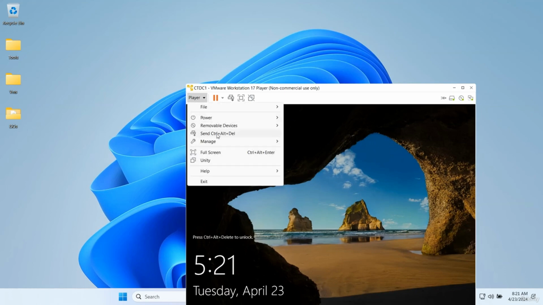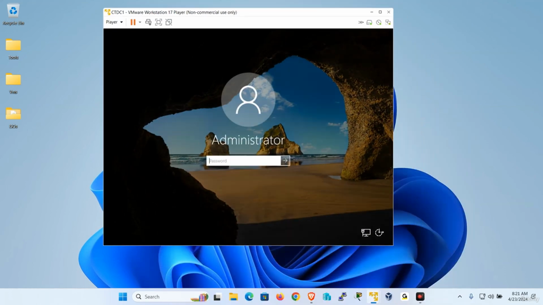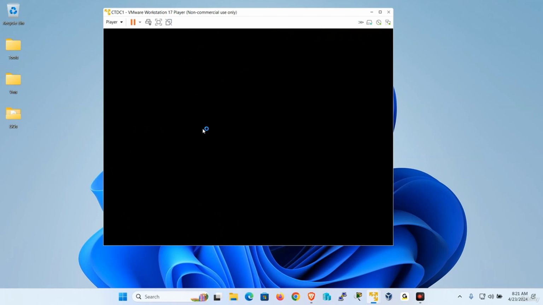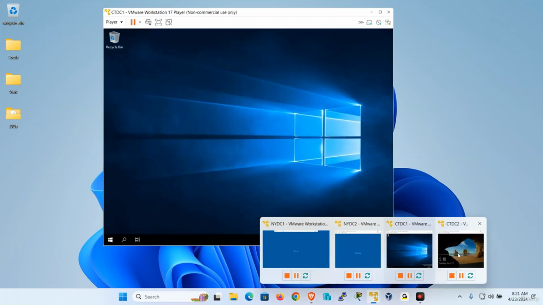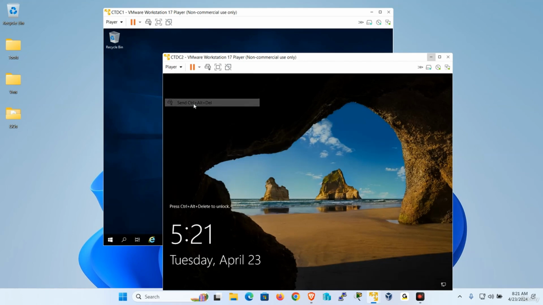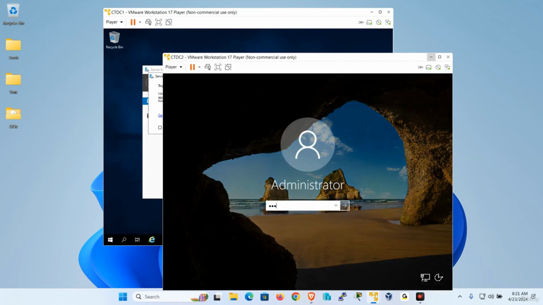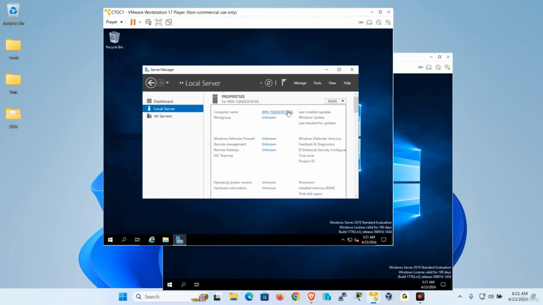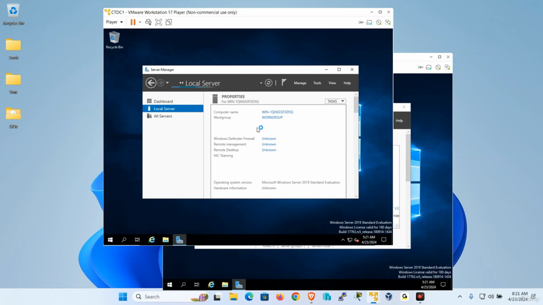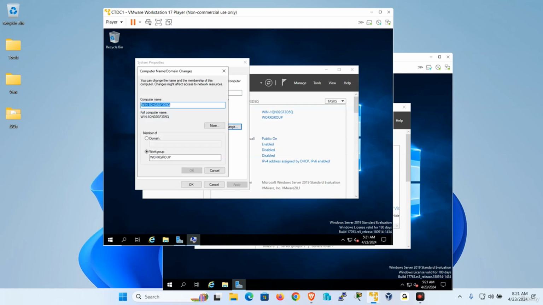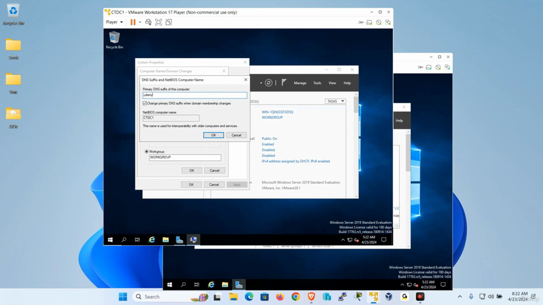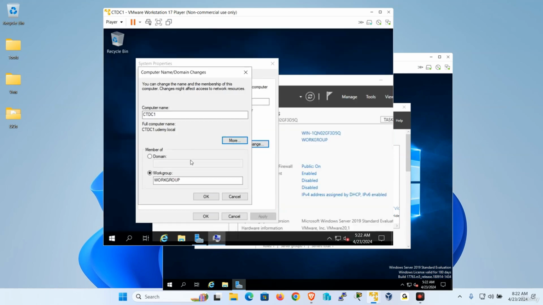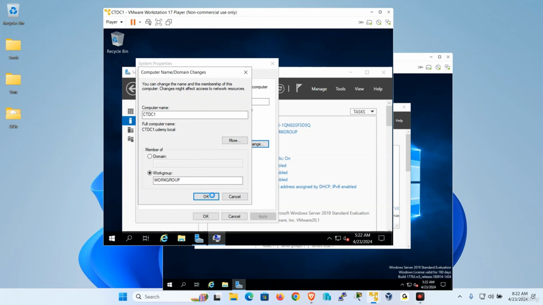CT, right? Assuming that this is in Connecticut, all right? So we're going to be changing the computer name of this one as well. Let me also log on to the second DC on CT and put the password. So there you go, right over here. We're going to change this to CTDC1, right? This is CTDC1. That's the name of this actual server. And right over here is going to be udemy.local.